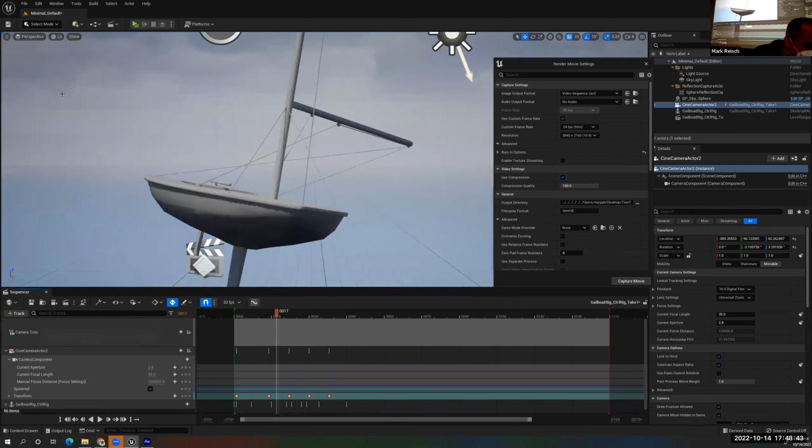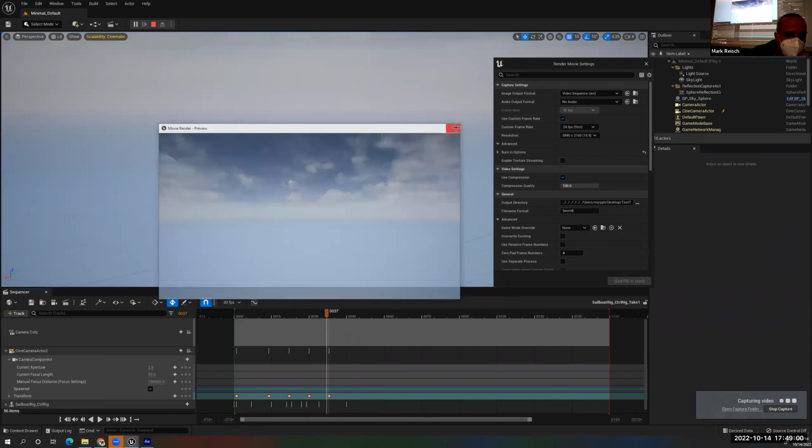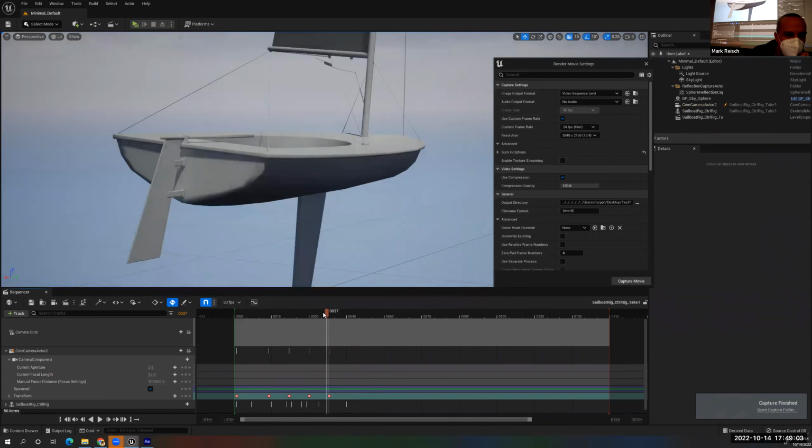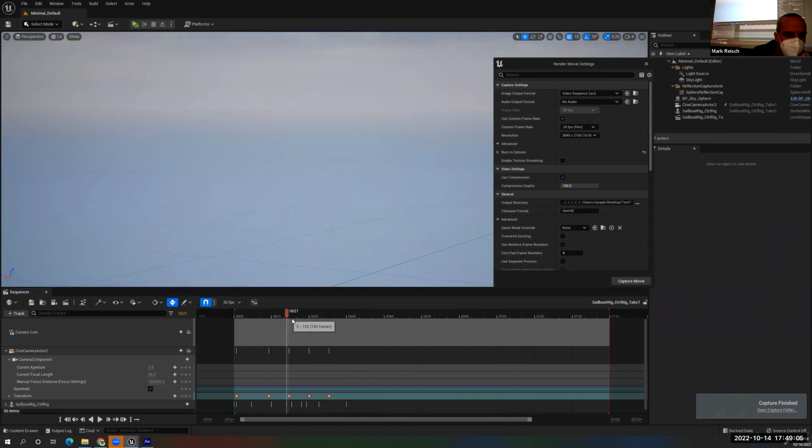I wonder if that's it, if I have to convert my camera to spawnable. Let's try this. Capture movie. Save selected. Nope, still in the basement. That is so odd.